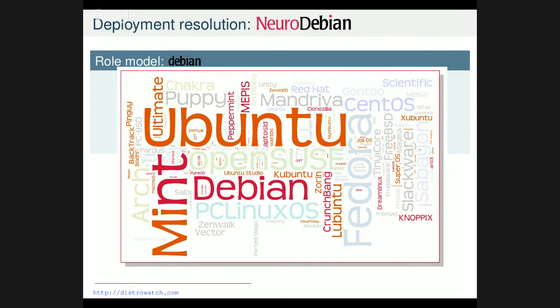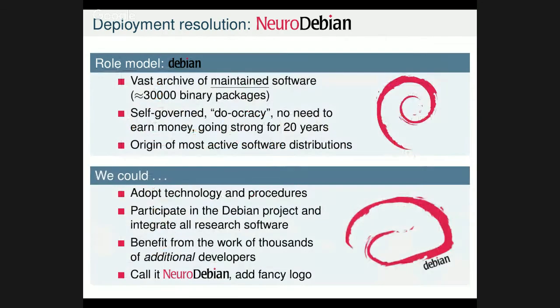So it's quite easy to make a derivative of Debian, but that's not what we do with NeuroDebian. We don't call ourselves a derivative because we work within Debian. Whatever we are doing for NeuroDebian, packaging the software, the end goal is to upload it into Debian, because by that we are adopting technology, procedures, infrastructure for the work we do, right? So we benefit greatly from what Debian provides.